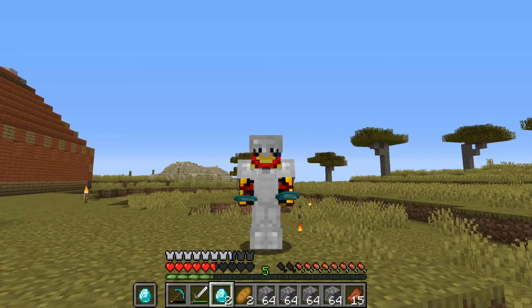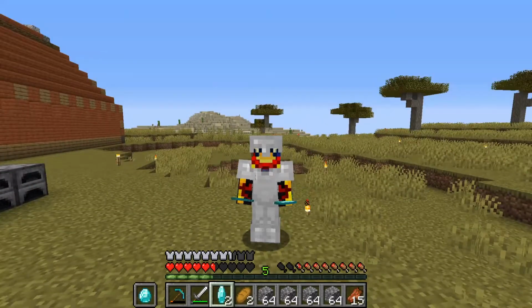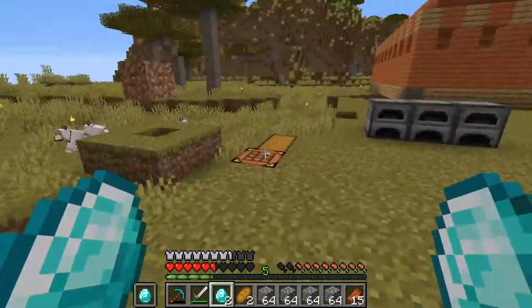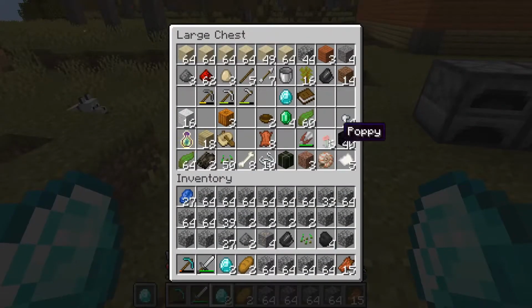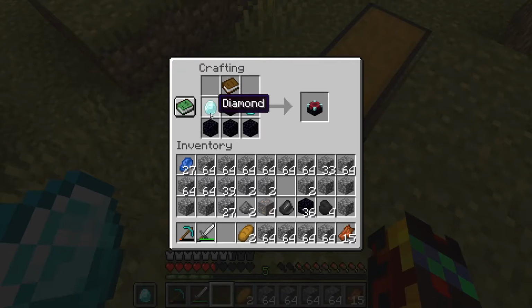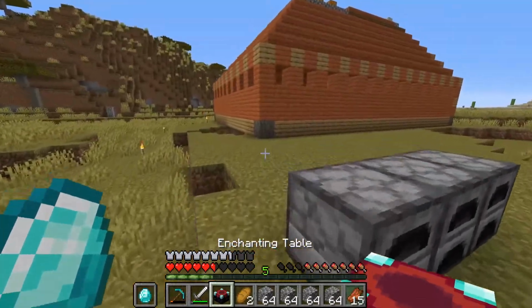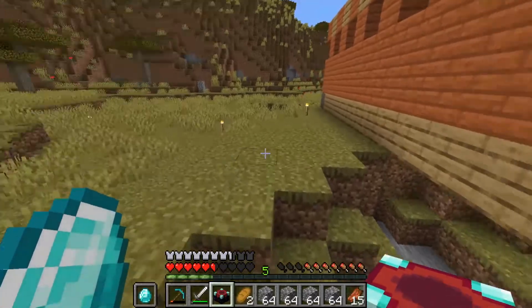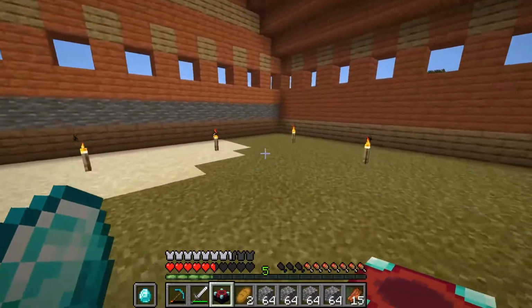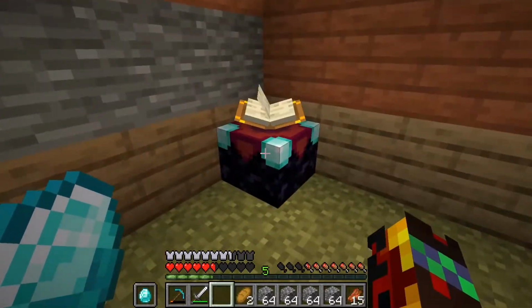Alright, ladies and gentlemen, finally I got 3 diamonds. Look at those beauties. Oh, you can't see me switch them. Alright, anyways, now is an amazing time because right now we can build our first, hopefully our only, enchanting table. Ladies and gentlemen, this is by far the most useful bench I have ever, not experienced, but I've ever used in this game.